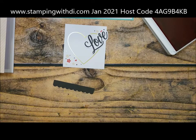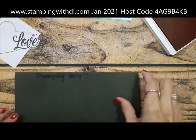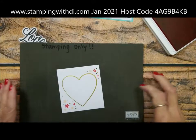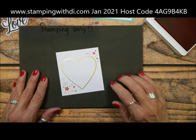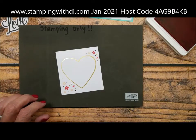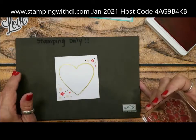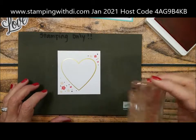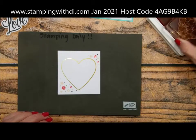All right, I want my little stamping only mat because it is a photopolymer stamp. You want to have just a little bit more cushion. So this is just a foam mat that we have. It's not in the catalog, but you can still get it. I have one that's for stamping only, and then I have one that I use for poking and stuff, and it's all poked to pieces. So I wanted this one nice, so I just wrote stamping only on it.